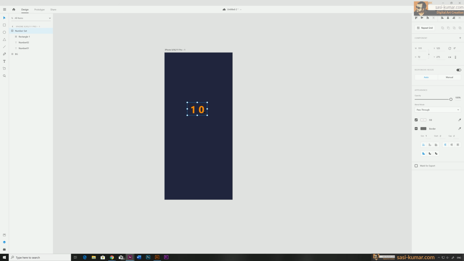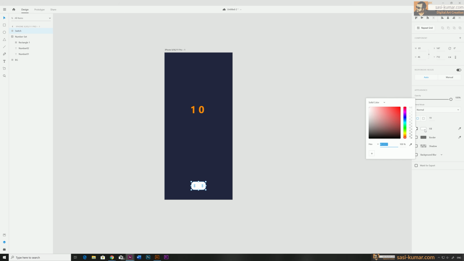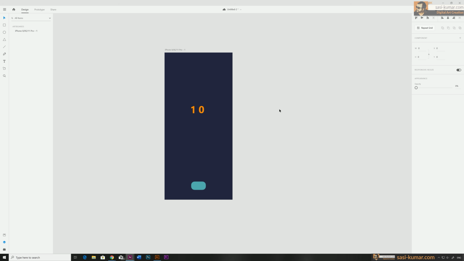Now what I'm going to do is create a button icon, so that when we press the button the number will change. Just a rectangle in here, and I'm going to make rounded corners, and maybe let's change the color. We don't need a border. Before that, change the name, and I'm going to name this one switch, and we don't need a border, and change the color to a blue color. Alright, and let's align them to the center.